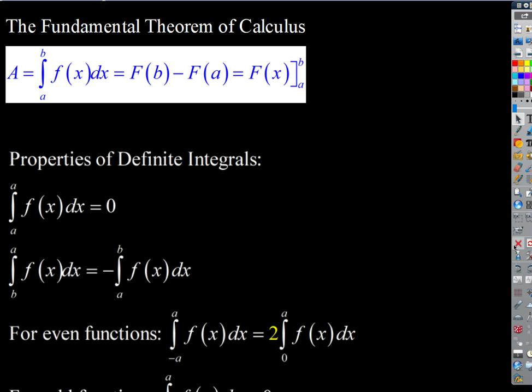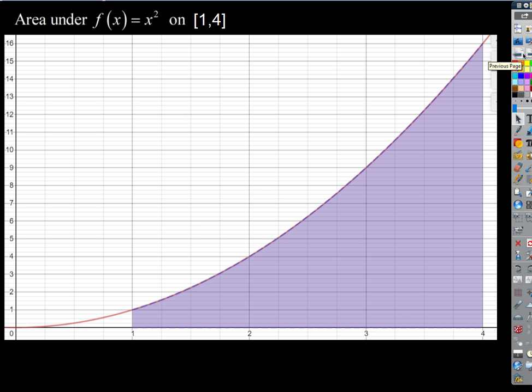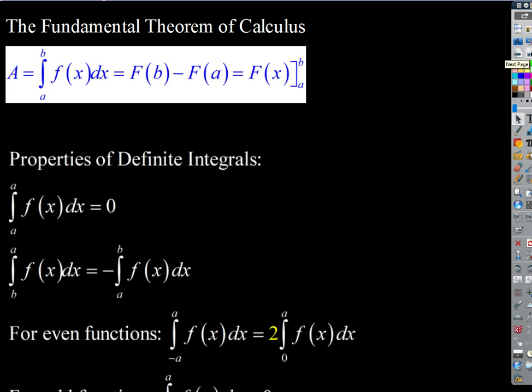So there are some properties that we talked about that go with that. We define the area under a curve as being positive when it's above the x-axis, right? And it's positive when we add it up from left to right. If I reverse any of those things, it makes it negative, right? So if we have area below the x-axis, the area between the curve and the x-axis when the curve is below the x-axis, that's added up as negative area. And if we add up area backwards, that also makes it negative. And we can see that in these properties that we looked at. So let's take a quick look at these.